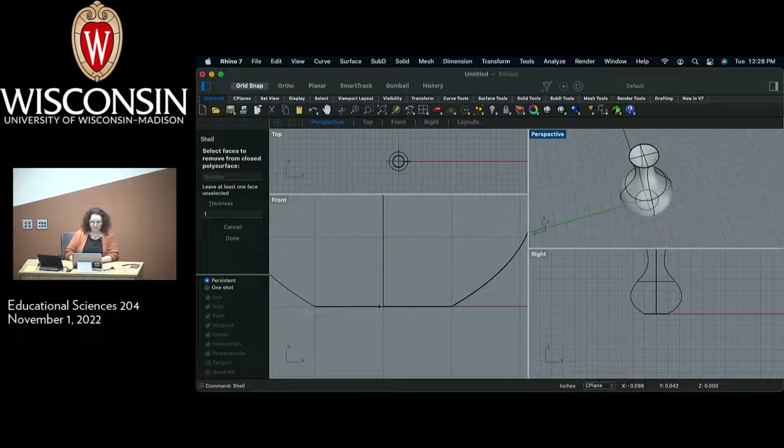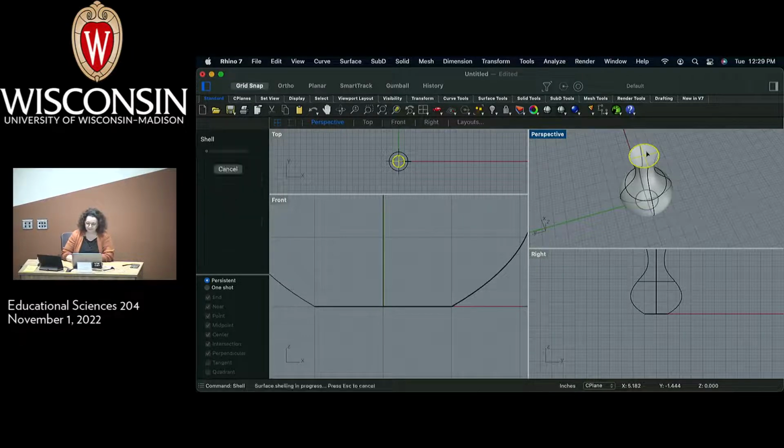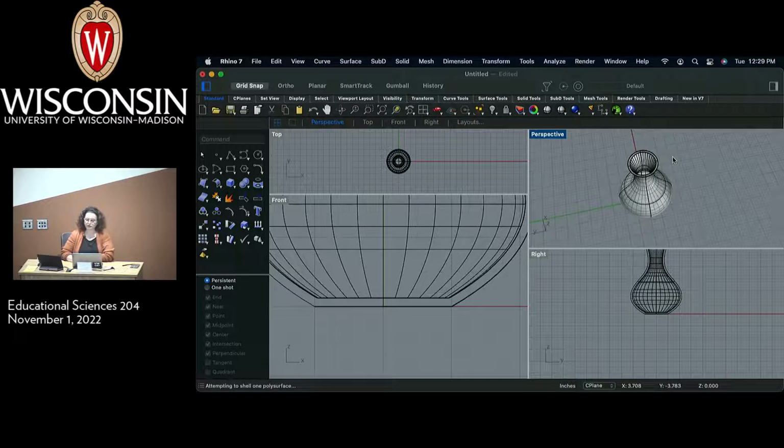4 of these grid points are 1 inch. So if we're asking this thing to have a wall thickness of 1 inch, I'm sure you can understand that that might be somewhat problematic, because it basically just says, I can't go anywhere, I can't do anything. So let's make that parameter a lot smaller, maybe 1.125. And now we select that top face, and we get a very different result. So this is really the way that it's supposed to look.